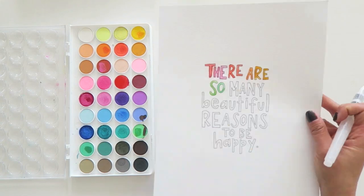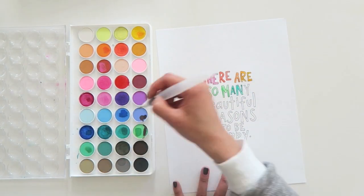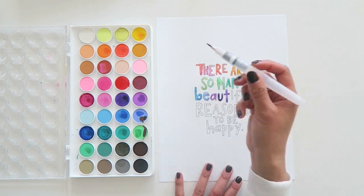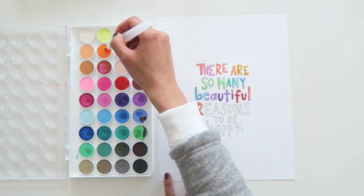So I'm just going to speed this up a little bit, but also emphasize just how freeing this whole process was. And I printed this on American Crafts cardstock because I like the texture of it. You can definitely print it on any kind of paper that you want.